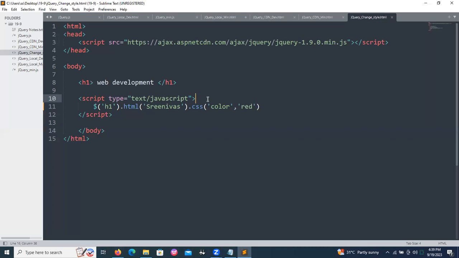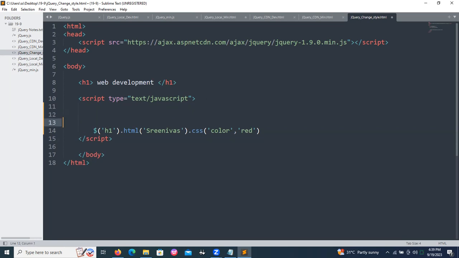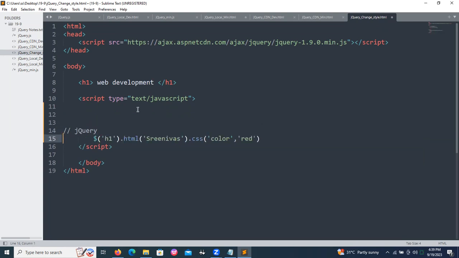This is jQuery. But if you want to write the same program in JavaScript, what can we do? Give a heading here properly.